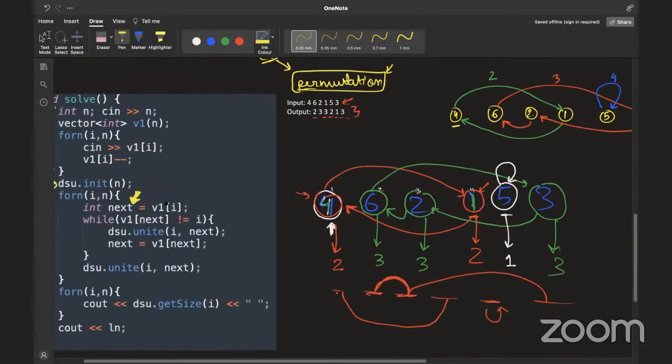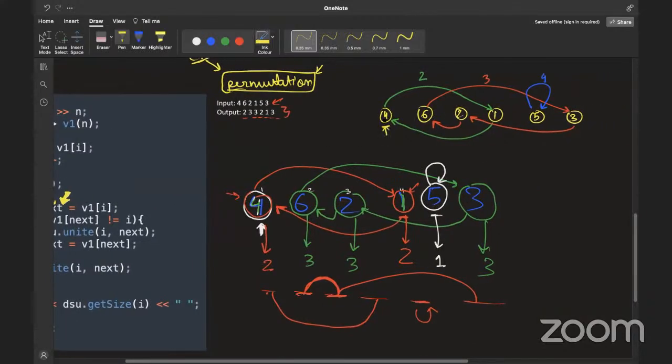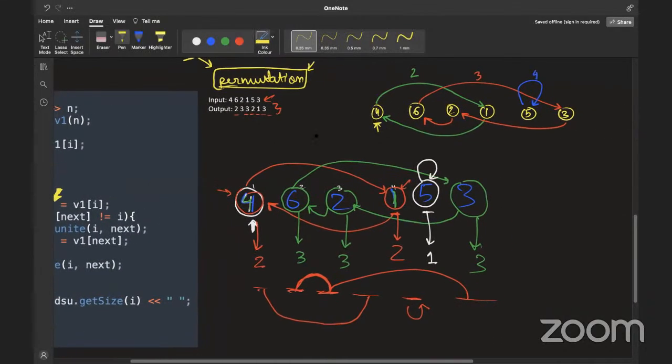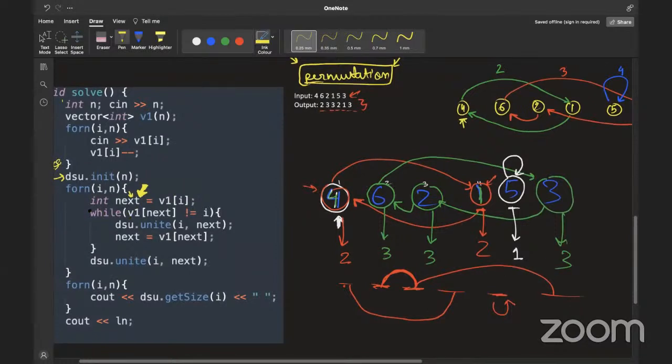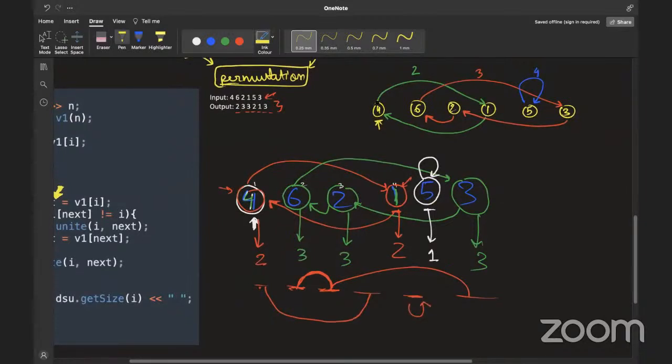And so the next thing would be the fourth element. We are at the first element, and it says 4. So next would be 4. And what I'm doing over here is I'm traversing over the whole cycle until I reach the element that I started from. So here I'll move from 4 to 1, and from 1 I'll move to 4 again, and I find that I have come back to the element that I started from. So I'll stop over there, and then I'll continue traversing this array.